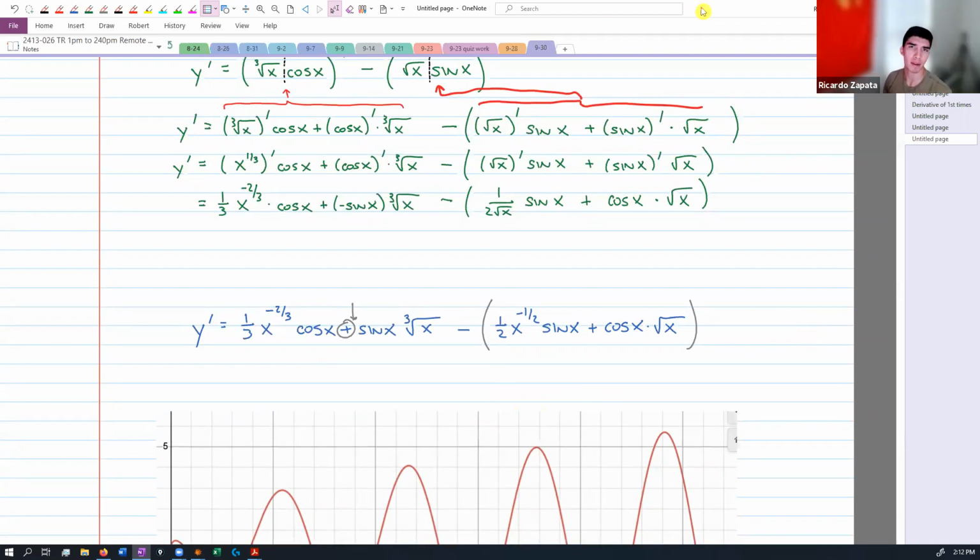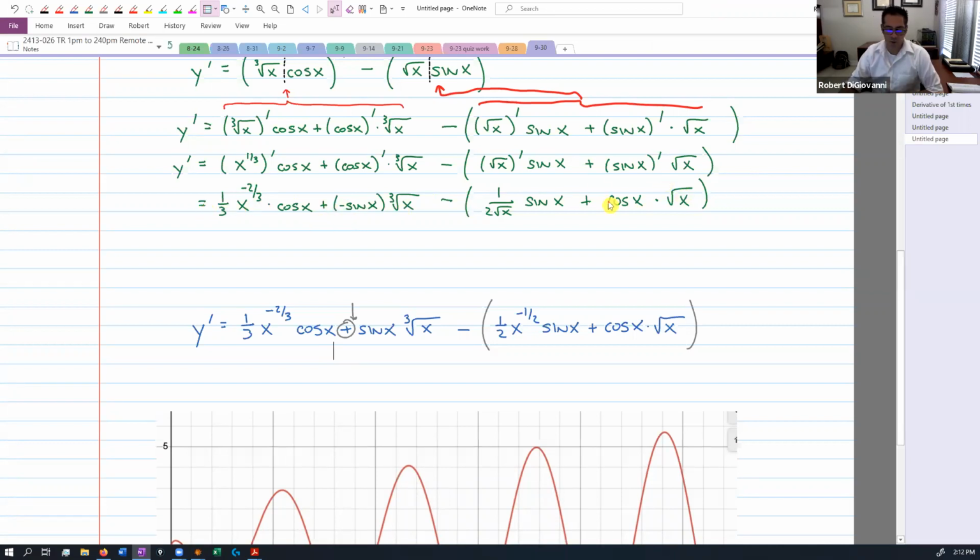So I have a quick question for that. You said for that negative sine x cube root x, you said don't do anything to that. I wrote it as negative cube root x times sine x. Is that okay? Yeah, you could put that cube root in front. That's what I would do on the next step. I would actually put the square root in front of the cosine, and I put the cube root in front here with a negative. If I took it one more line, that's what I would do.